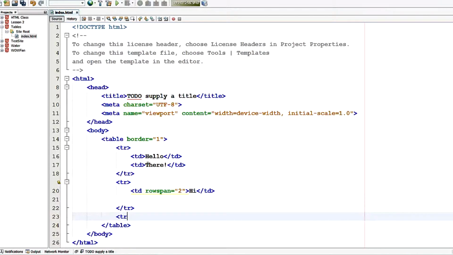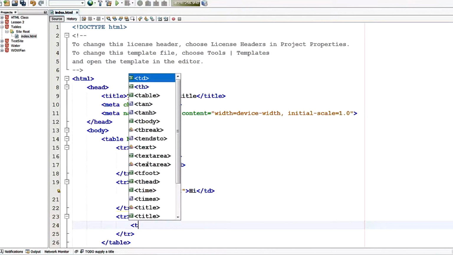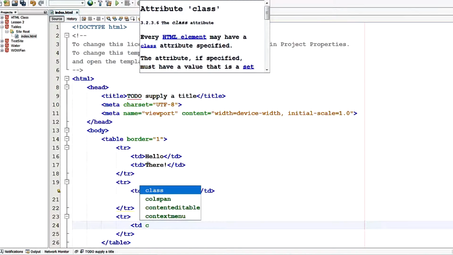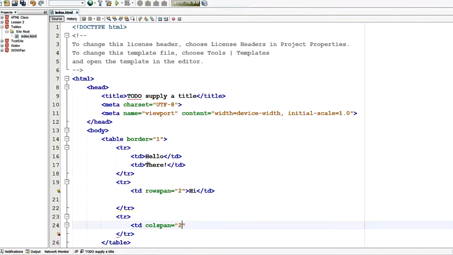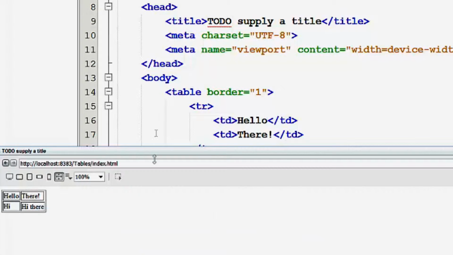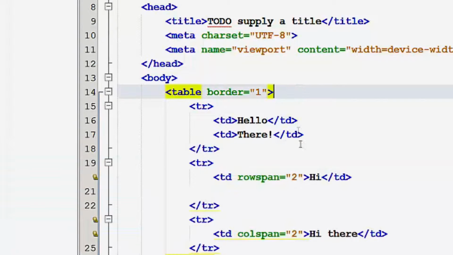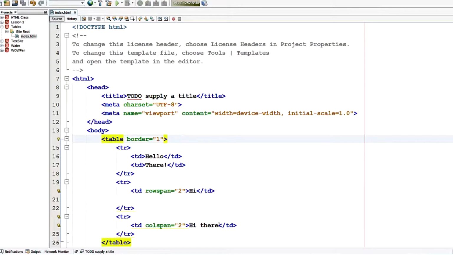Let's add another table row, table data. Col span equals 2. So this one should take up 2 columns. Actually, I keep writing hi there.